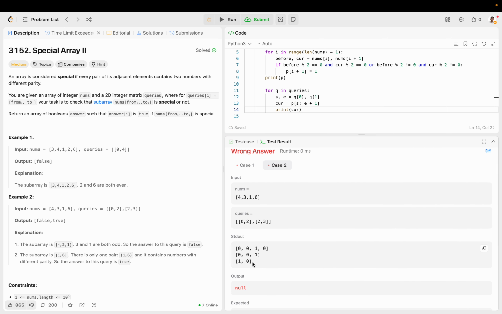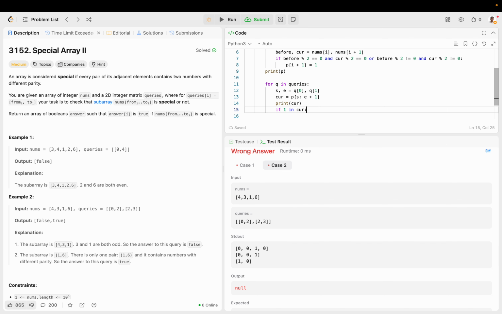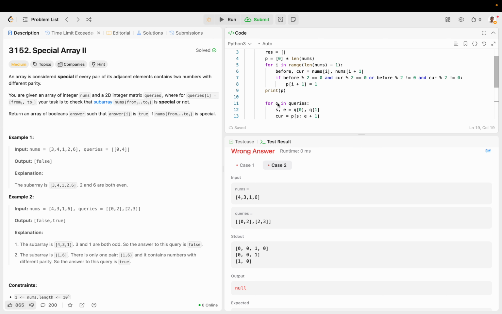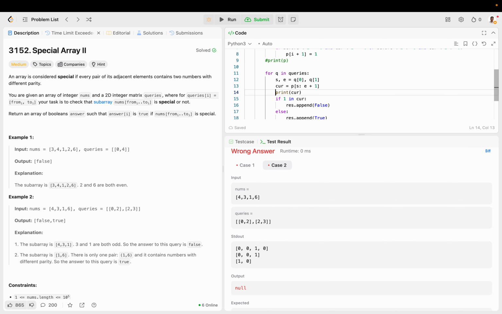Okay, 0, 4, that's good. So now we just want to say if 1 is in current, result.append false, else result.append true. That's still too slow, so I'm going to show you a better way, but just to validate this, because it's easy to mess up the boundaries.